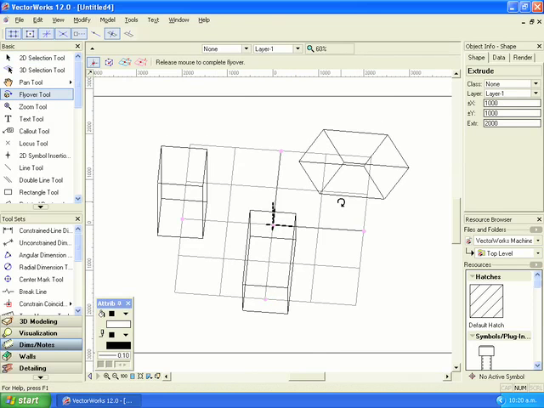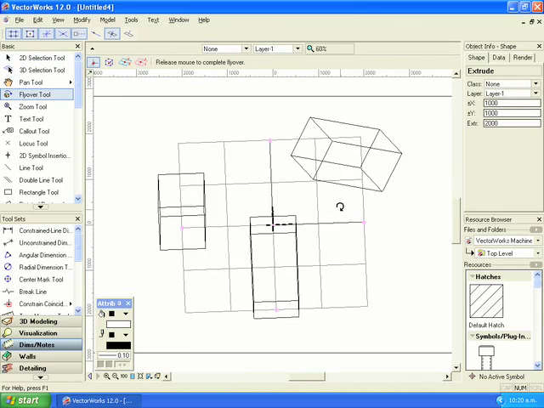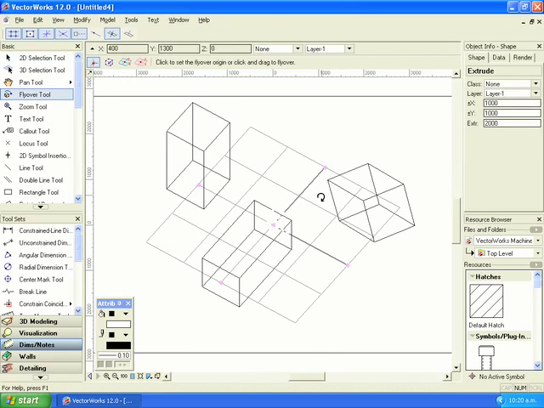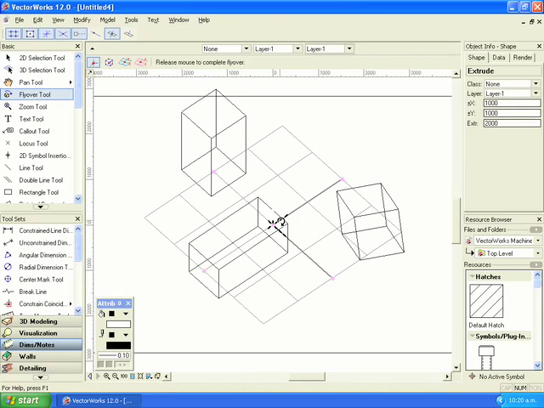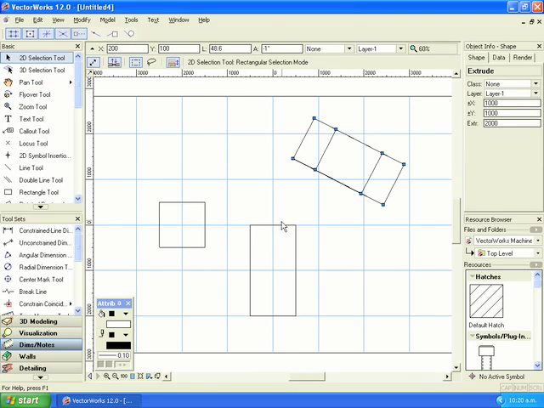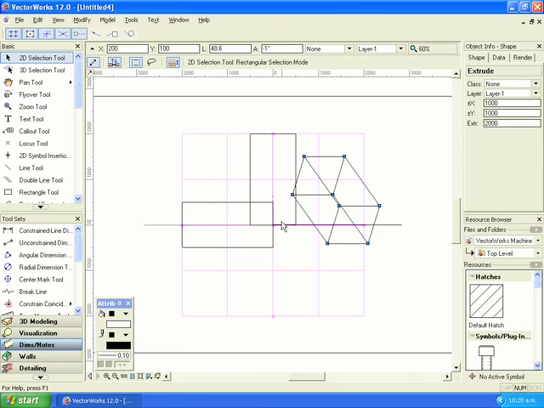That's the first rule of extrusions. They always come towards you, so extrusions are view dependent. So depending on your object, you might have to be in a plan view, you might have to be in a front view, or you might have to be in a right view in order to do your extrusion correctly. Let's open our next extrusion file.